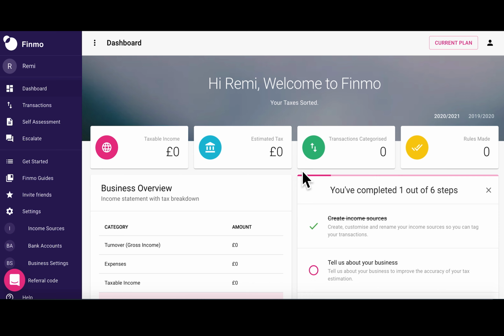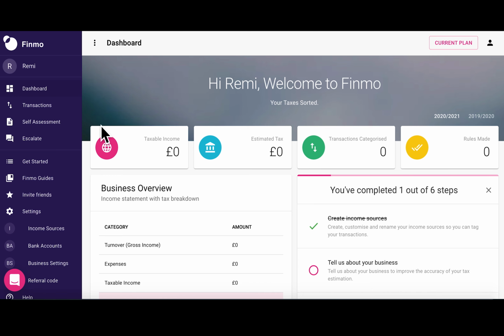It will show you all of these sections that are part of your income, and it will update as you go along and tag in the system that I'll be showing you in a second. So it's very helpful to have this summary on this page. And before you sign up, it will ask you a few questions about the type of income sources that you have, which I'll go into a bit later.